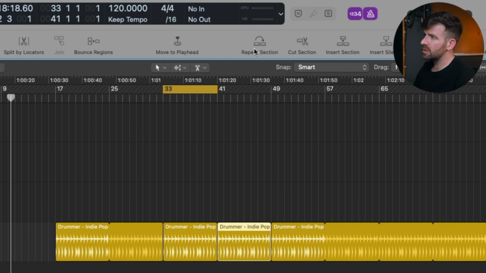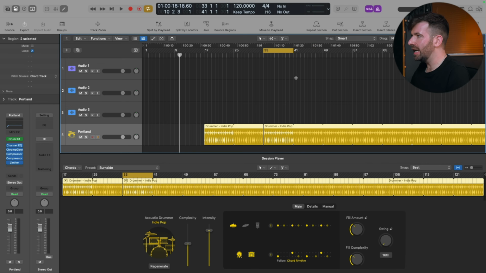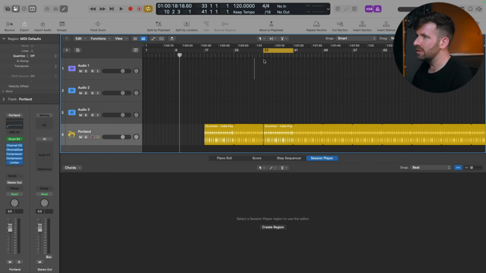useful, particularly since I've had situations where you send a mix to a client and they go, actually I've decided I don't want the bridge to be there anymore. And rather than going in and having to cut all the files manually, I can literally just highlight what would be the bridge, cut that section, and it removes it straight away. And then we can just tidy up the files as we need. So that's really useful. Okay, so now we have Logic set up for mixing.